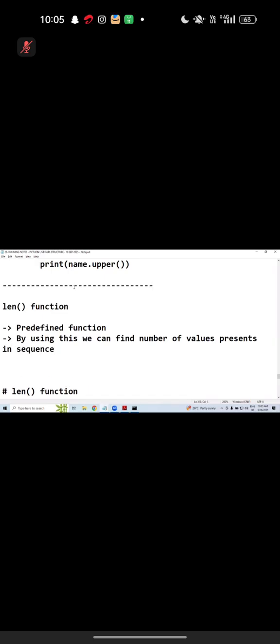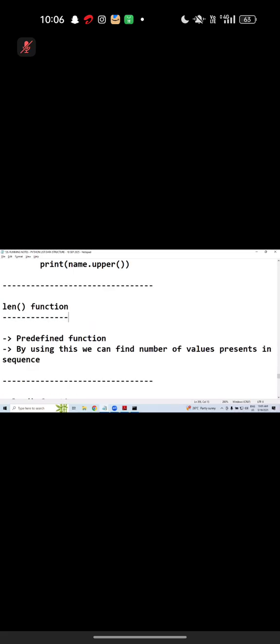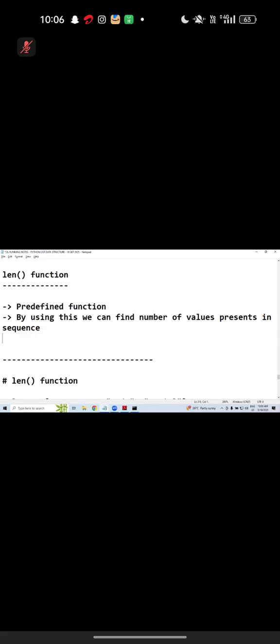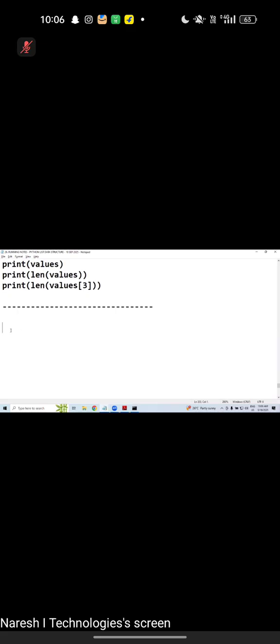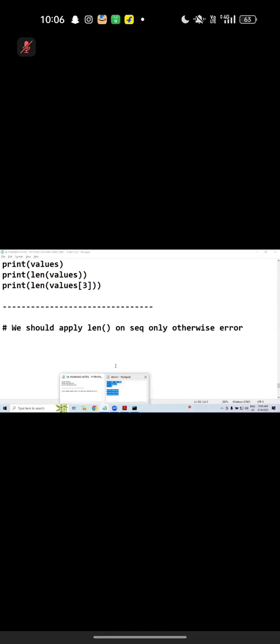We should apply the length function on a sequence only, otherwise error. Very good. Perfect.